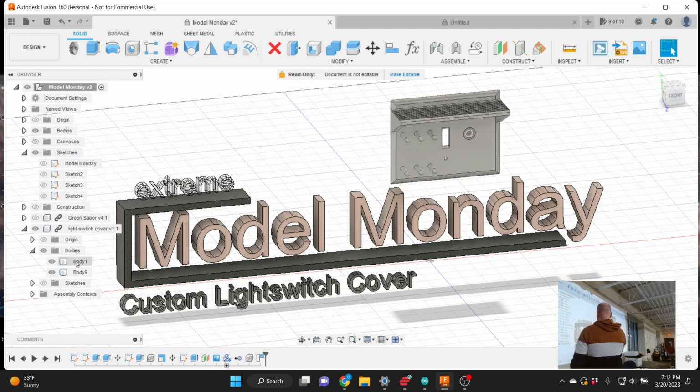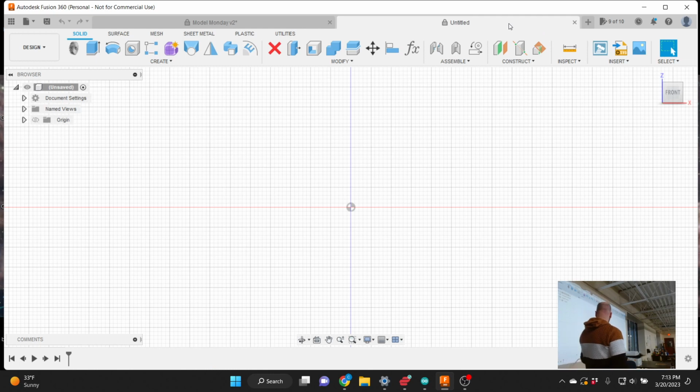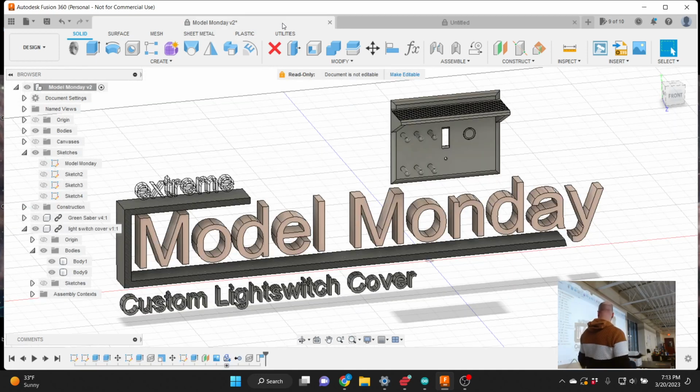At the bottom, the other thing that will change as we start drawing is that right now our document is completely blank. There are no icons down here. This is our feature timeline. As we start drawing, little icons will pop up here. This is kind of like a series of steps I did to get from where I started to where I am right now. At any point, I can go back in time to this step here and change something about that step, and then I can come back into the present, and those changes will be reflected along the way.